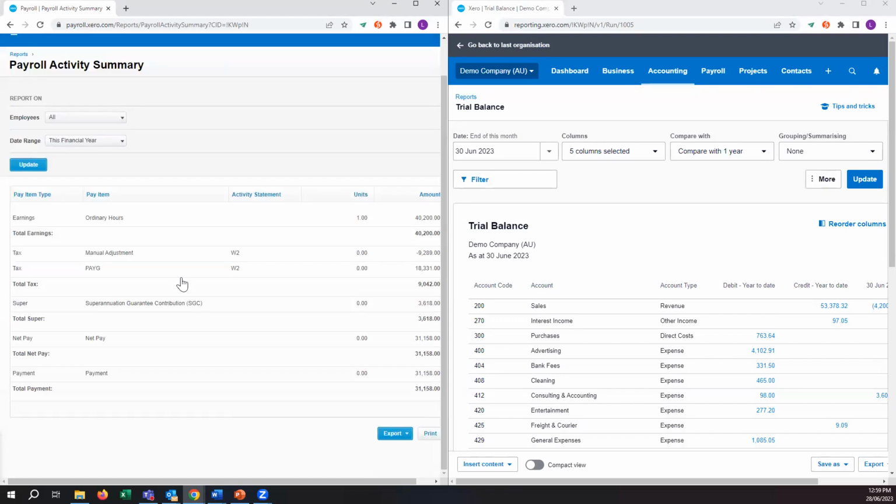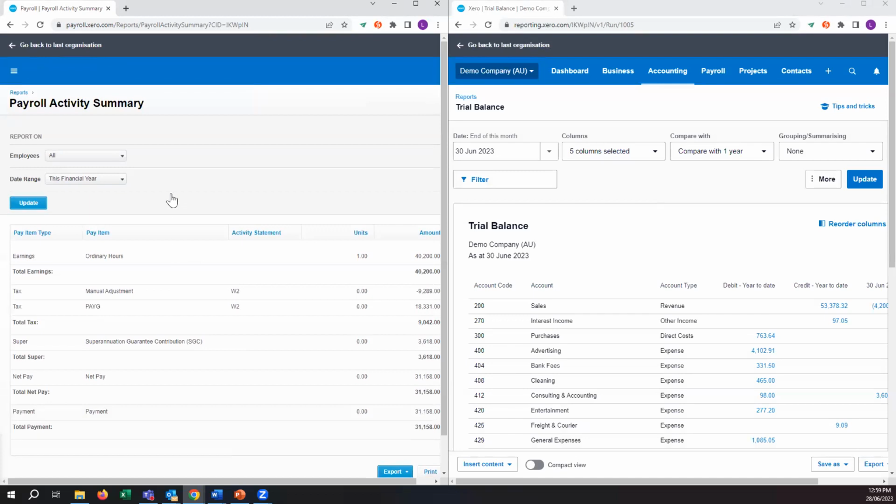Now that we can see both those reports, the payroll activity summary and our trial balance report, we can look at comparing those accounts that I talked about in our previous slide. First of all, we're going to look at the total earnings on our payroll activity summary report, and this amount needs to match the total wages and salaries amount on our trial balance.